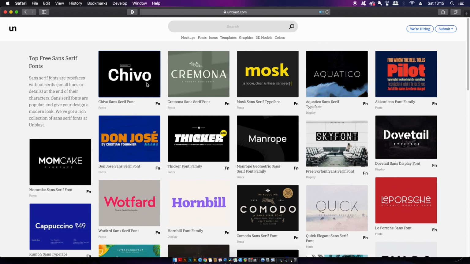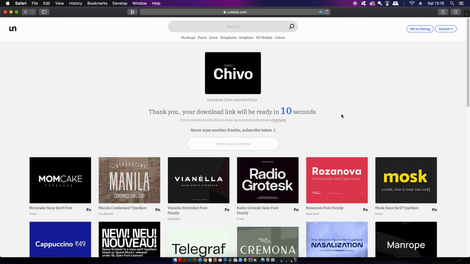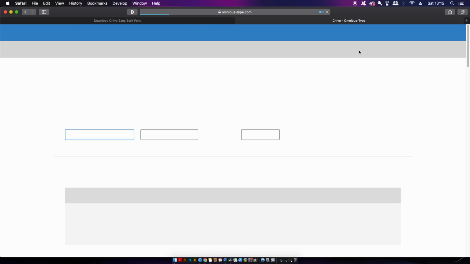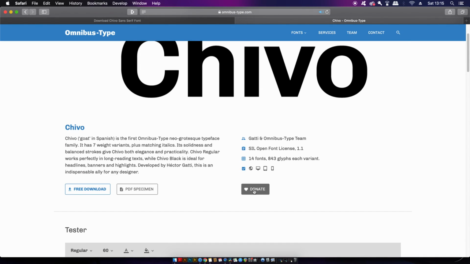When you do download things from this website, the vast majority of the time you'll be directed away from unblast.com, and you might have to give an email address to actually retrieve the download. But my workaround here is just to make a dummy email account purposely for just downloading things from the internet. And this is so you can avoid spam advertising later down the line.